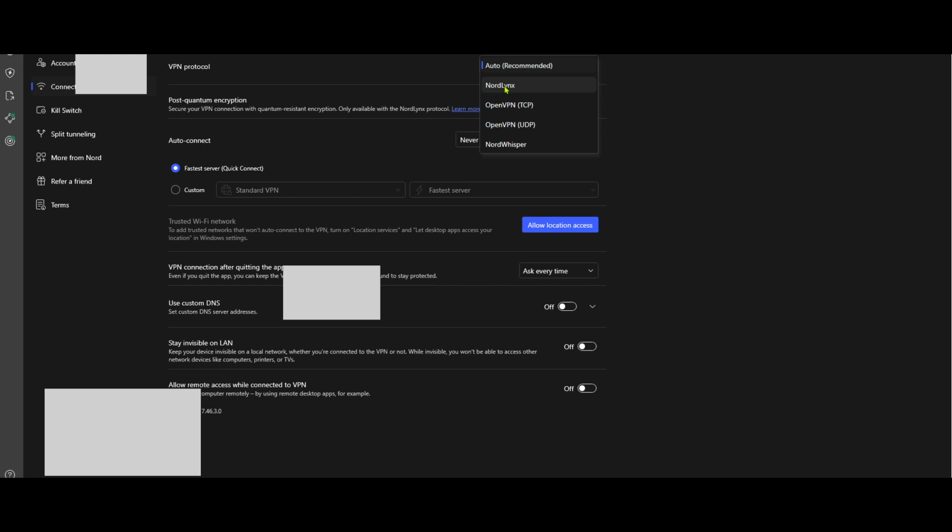After making these changes, it's a good idea to test your VPN speed to observe any improvements. There are many free online speed test tools that can give you a sense of how much faster your connection might be. With NordLynx enabled, you should experience a smoother and quicker connection overall, enhancing your internet browsing experience while keeping your data secure. And there you have it.